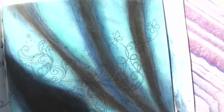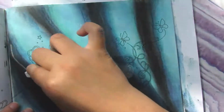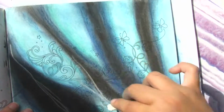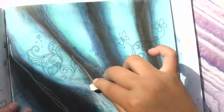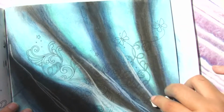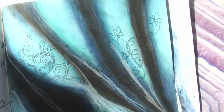You have that, then you have your white. I'll use this white just to add in a few lines, like so. Because in a galaxy, sometimes you see those really white lights, like a white beam, and it just makes things pop a little bit more. And I was using my finger and I blended out that white a little bit, making it softer because I don't want it too rough.